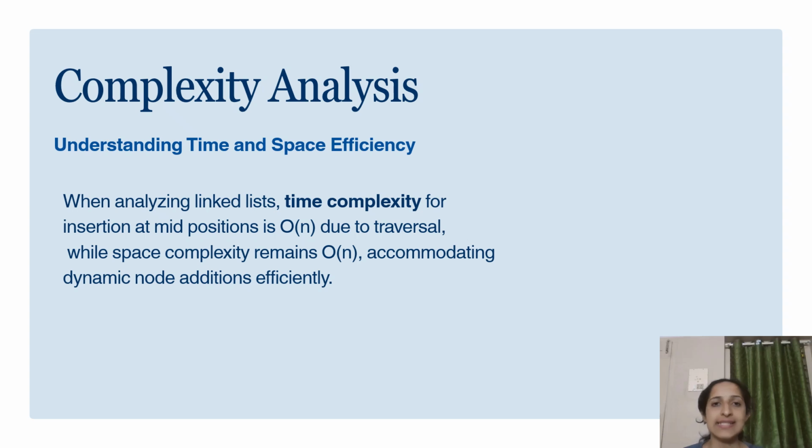From a technical standpoint, the time complexity for mid-position insertion is big O of n because we may have to traverse the list to find the spot. The space complexity is also big O of n as it scales linearly with the number of students added. While arrays have a fixed size and struggle with shifting elements, linked lists handle these dynamic actions much more gracefully.